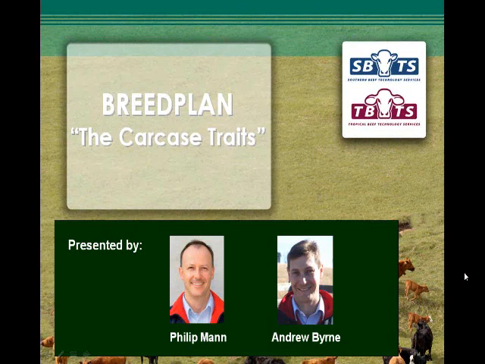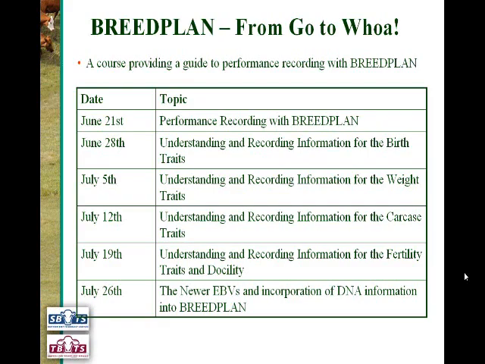Tonight's webinar is Understanding and Recording Information for the Carcass Traits, and is the fourth in the webinar course titled Breedplan from Go to Woe. Over the next 2 weeks we'll be covering the understanding and recording information for the fertility and docility traits, and then looking at some of the newer EBVs that are available and how DNA information can be incorporated into Breedplan.